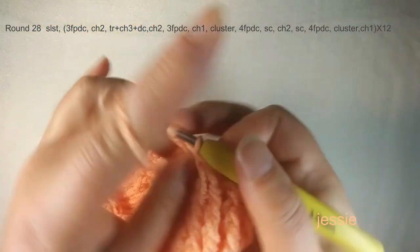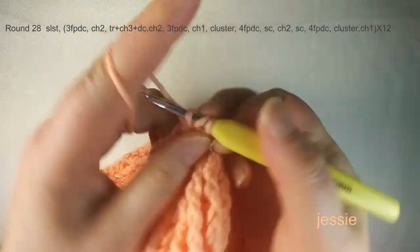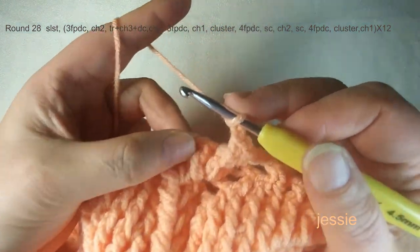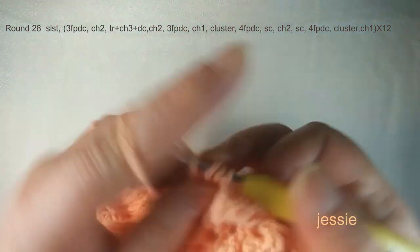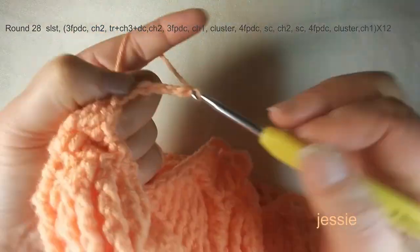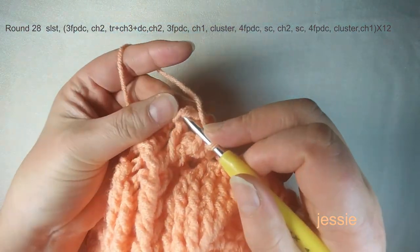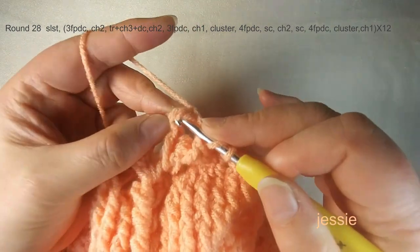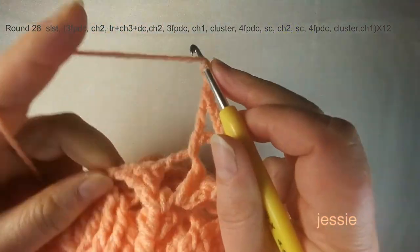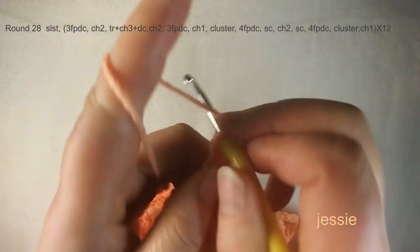Three double crochet, we use the second one, this post. We do three front post double crochet. Finish here, chain two. Do this one more time. In this chain three space, make a triple crochet, yarn over twice. Finish this, chain three. Finish triple crochet, 1, 2, 3. Then we use this triple crochet, the bottom, we use these two loops to make one double crochet. Okay, finish this V shape, then we do chain two. Then you repeat this side. We use the second post, make a three front post double crochet.